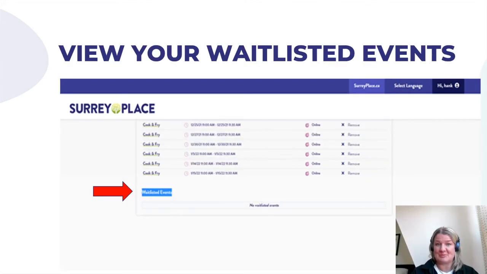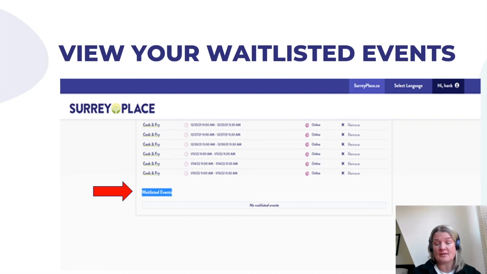And speaking of wait-listed events, this is also on your profile as well. So if you register for an event, you will see that sometimes it goes to the wait-listed view. It's nothing to be concerned about. Sometimes there's pre-registration questions around eligibility that we need to check on our end. Once that's confirmed, we then allow you to register into the event, and you'll see that your event moves from the waitlisted view into your events on your page.